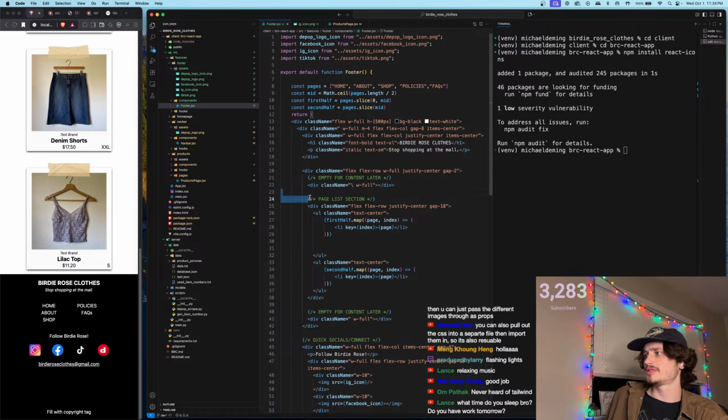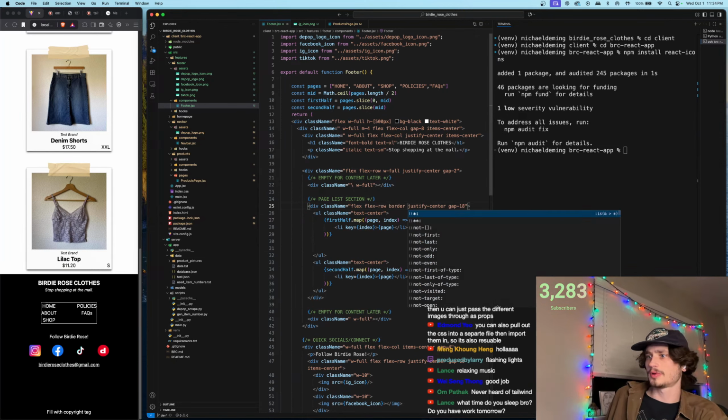I have an idea. This is the page list section. Let's put a border here.